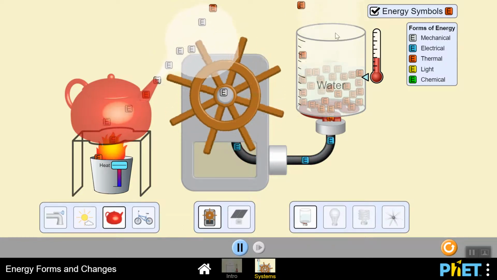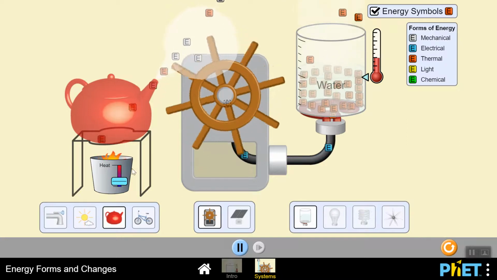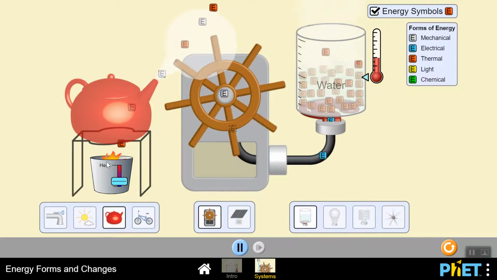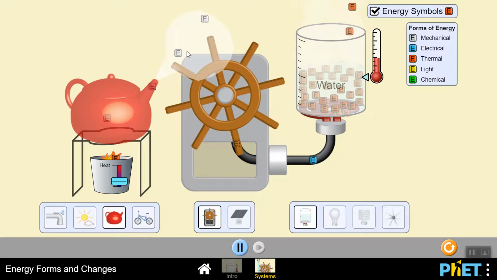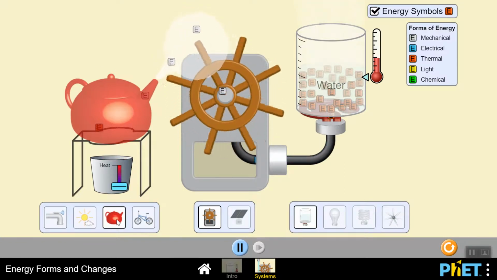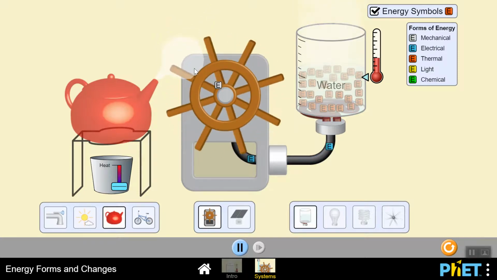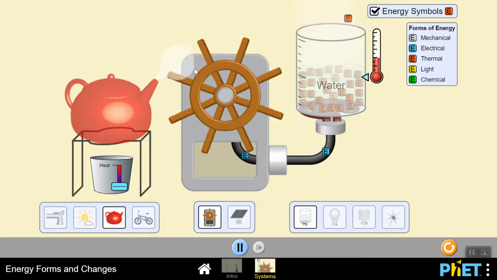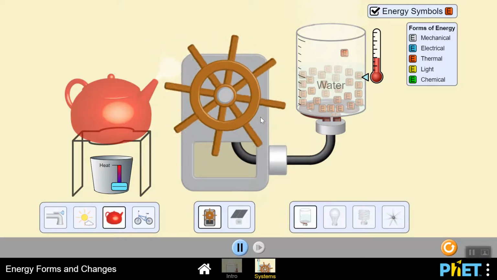So we clearly see there's a lot of steam rising, and if I reduce the heat a little bit, we don't see a lot of energy coming out right now. Let's say I don't put any heat at all, so there's not going to be any energy, and we can see the steam bubble is slowly going down, and the wheel is coming to a sudden stop.